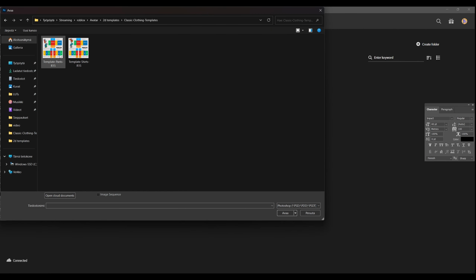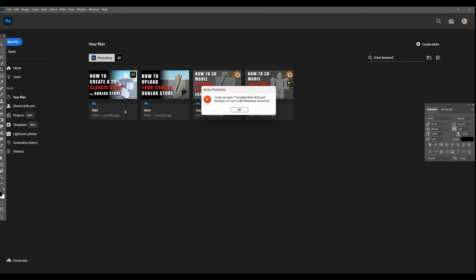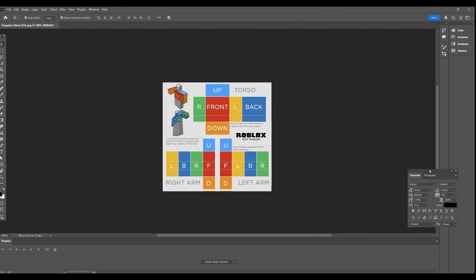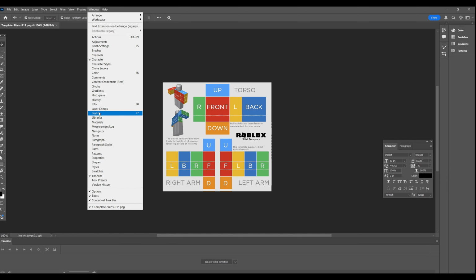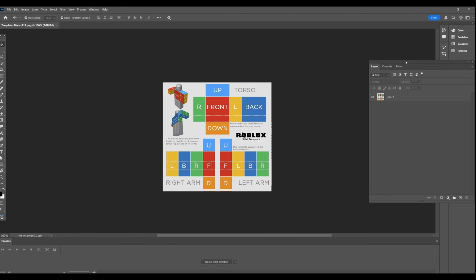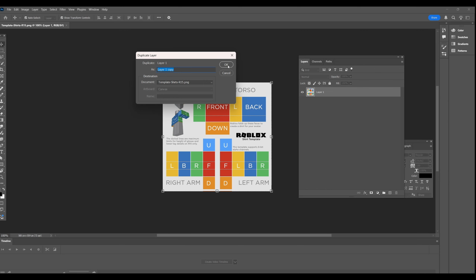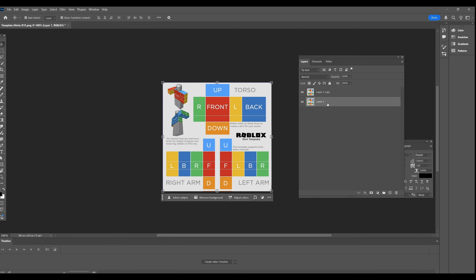First of all, we go where we want to create the template of the classic shirt. Yeah, here we are. First, I'm going to look at my layers. For the layers, I will do this really quickly. This is just to show you where to draw your lines and design of the shirt. You see the front, back, and the sleeves. First of all, I'm going to duplicate these layers, so we have two layers. This is just to show.